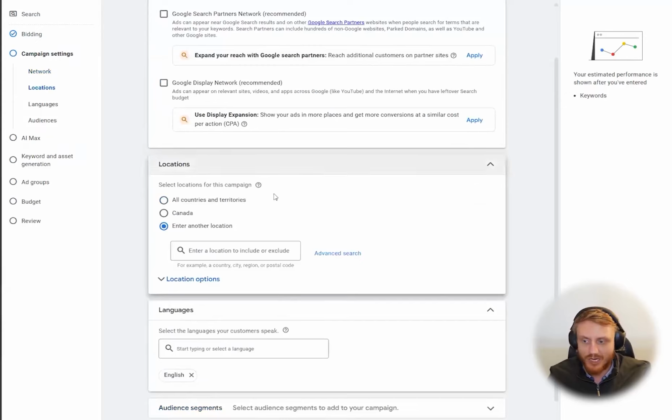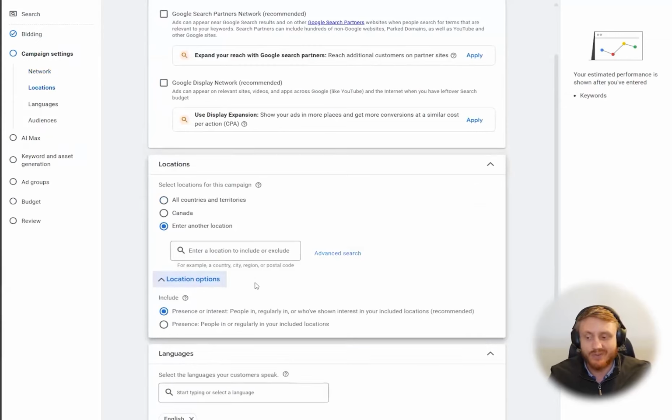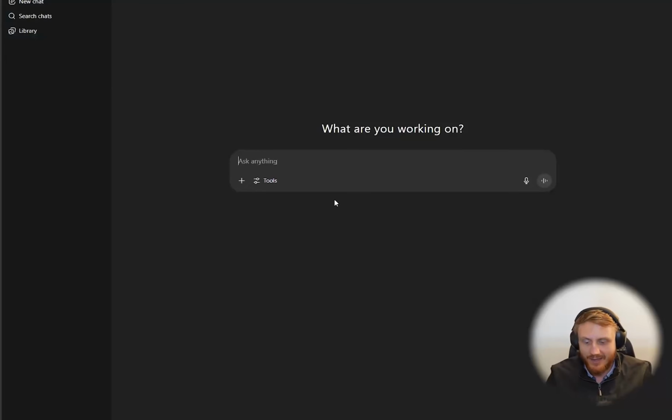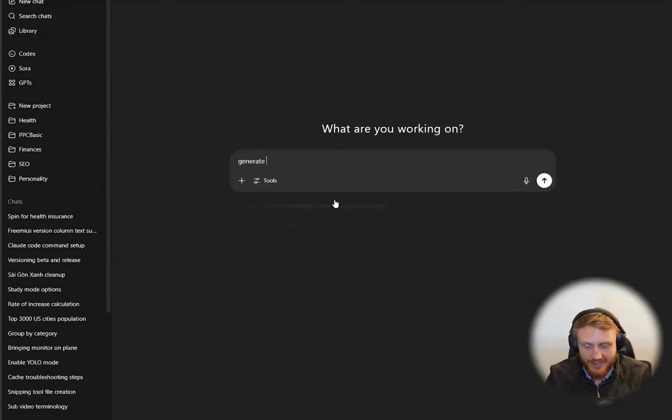We're going to enter our locations. So for any type of home services niche, someone has to be within the vicinity, right? This is not an insurance offer. It's not a statewide offer. Someone has to be within a certain radius. So we need actual zip codes. For that, we're going to go into ChatGPT. So I'm going to go into ChatGPT and we're going to write: generate 10 zip codes within Iowa, one per line, and no comment, and then format as zip code, United States.